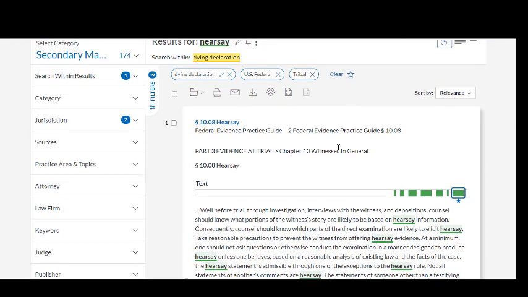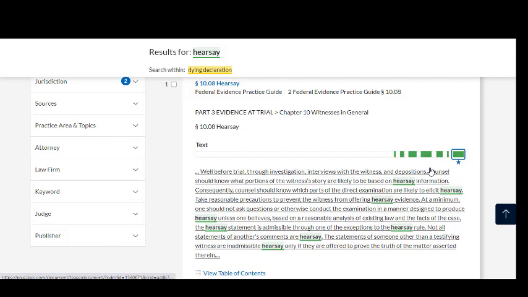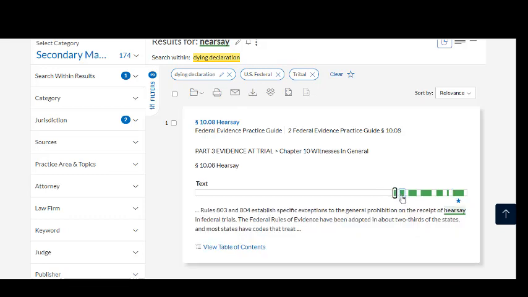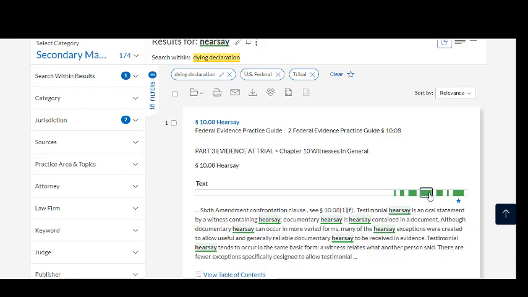So, the first thing that I like to point out when you are looking for a source on point is this what looks like a map at the top of your source. And this is actually our search term maps. And you can see that the color corresponds with the search terms. Here we only have green for hearsay, but what you will do is use this to quickly scroll through the result to see if it's relevant for your search.